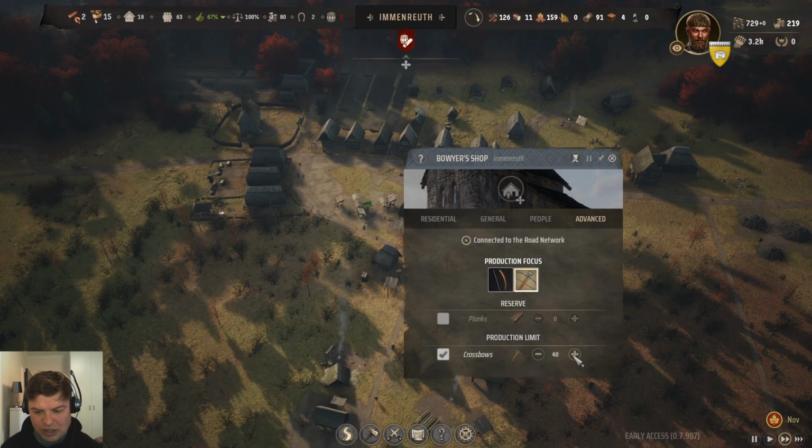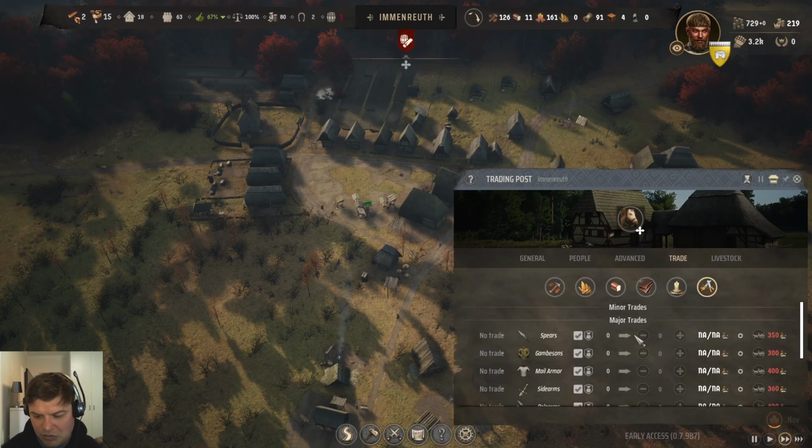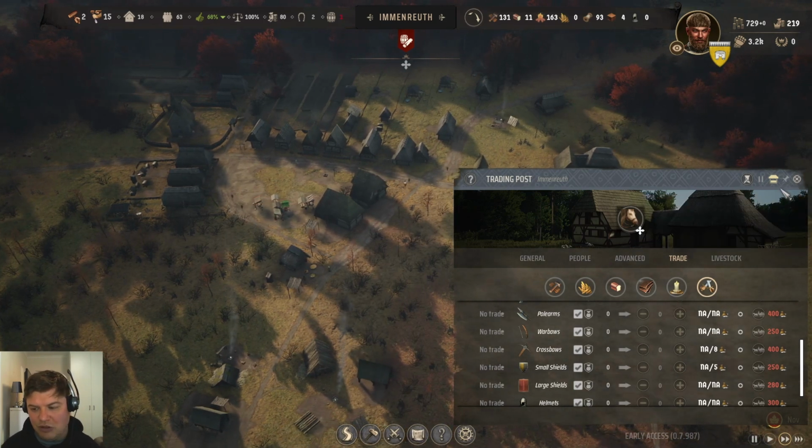Okay, so I'm going to let them produce crossbows up until we get 50 crossbows. And I'm going to also trade them. Let's say when they're over 20, I think I'm going to start exporting them. So we first have to build up the money here to do the trades. But it is going to slowly increase as we're selling the charcoal now.